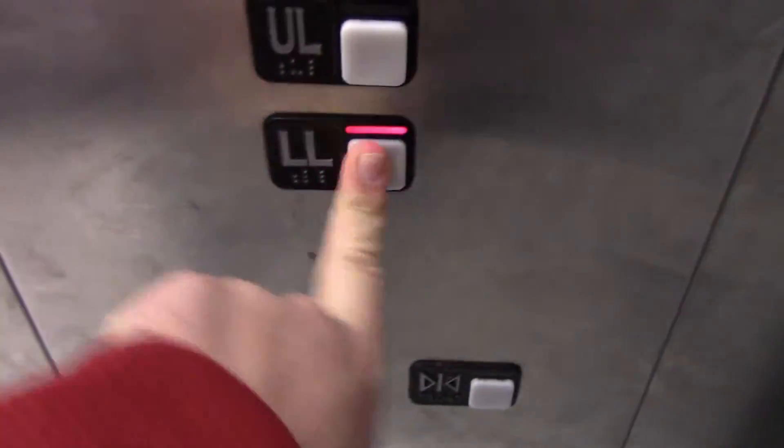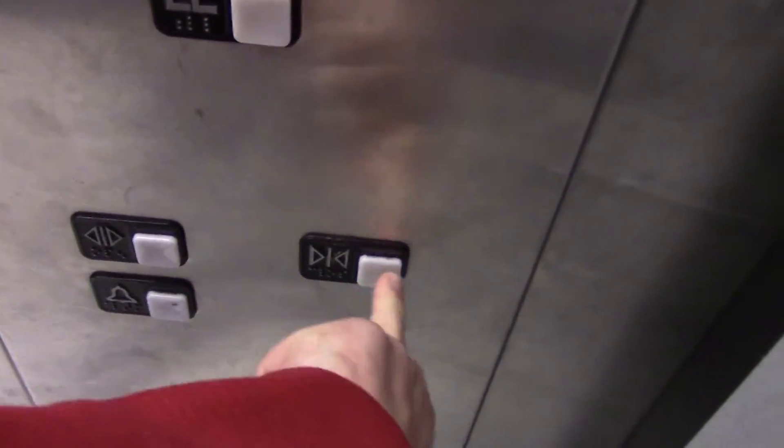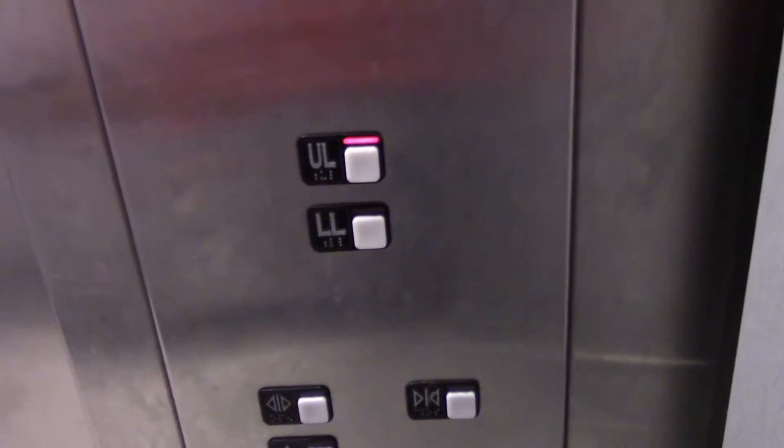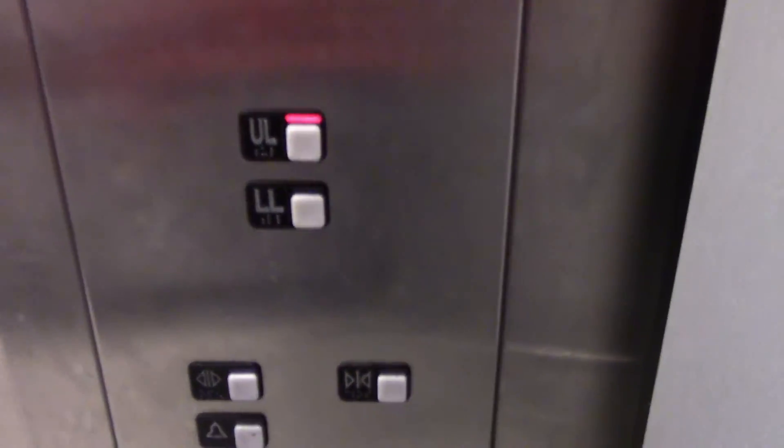Let's go down to LL. Schindler MT, 2,500 pound capacity. Just your basic looking Schindler MT elevator. There's rumors that this thing is supposed to be getting ripped out. There's your bell out of the 88 phone. Because I believe the arrival of Burlington is probably going to bring some new Schindlers, especially for Marshalls too, because Burlington is going on the upper level.